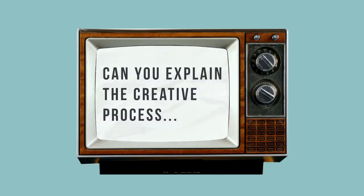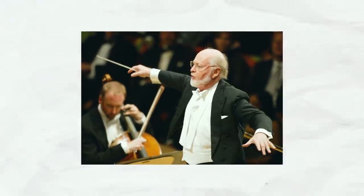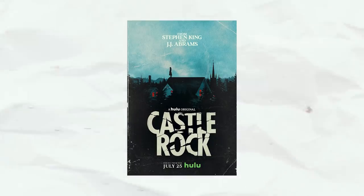Can you explain the creative process for making music for film and TV? One of the most fun things about my job has been having proximity to great film composers. JJ's worked with Michael Giacchino on several films, John Williams on the Star Wars stuff, and most recently Thomas Newman on Castle Rock. It seems like everyone approaches it sort of the same way — they want to watch something and react to it. Is there a tempo this feels like? Does some action imply a certain rhythm? Is this going to be fast or slow, minimal or full? You try to put some parameters on it and narrow choices down as you go.